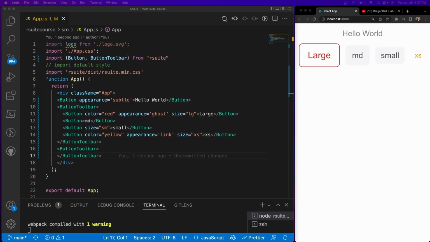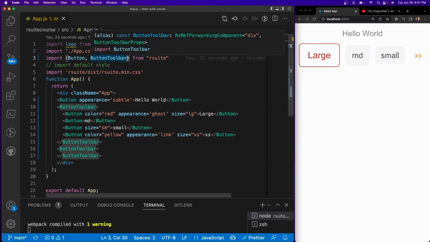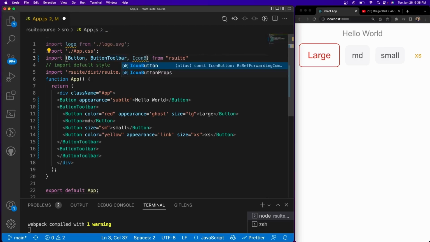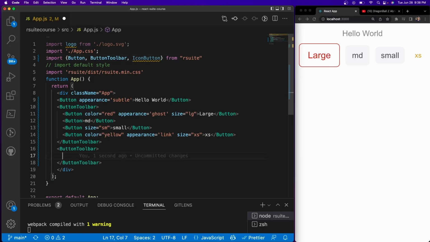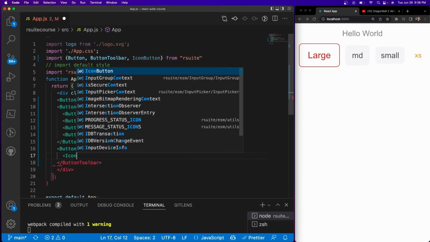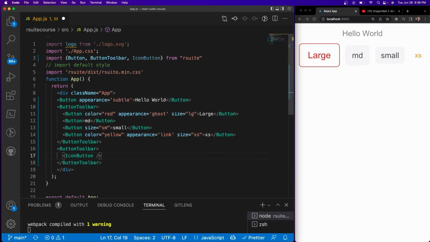Alrighty, so using the icons library is a little confusing. I had some trouble figuring out why some things were the way they were, and I'll show you those things in a second. So to actually use an icon, you have to import something from React Suite called IconButton. You can't use icons in a regular button, it just won't work. So I've created a ButtonToolbar parent tag, and inside of there I'm going to give it an IconButton with a self-closing brace, and I'll call a prop called icon with curly braces, and inside of here is where we're going to be giving it the icon.